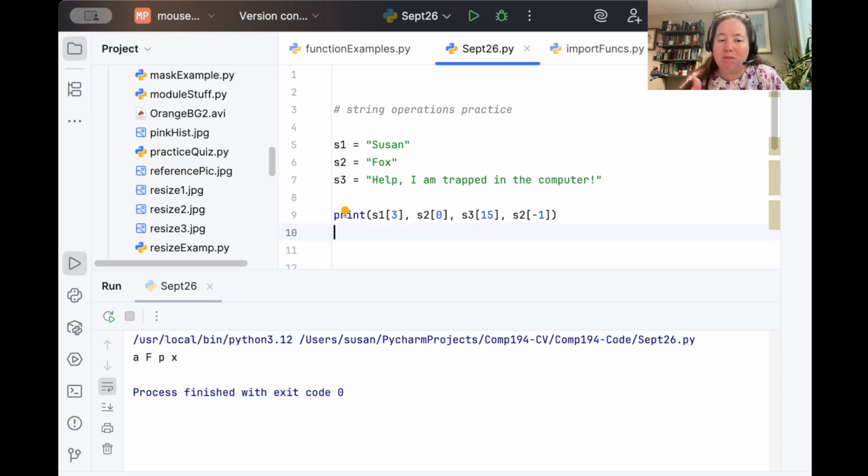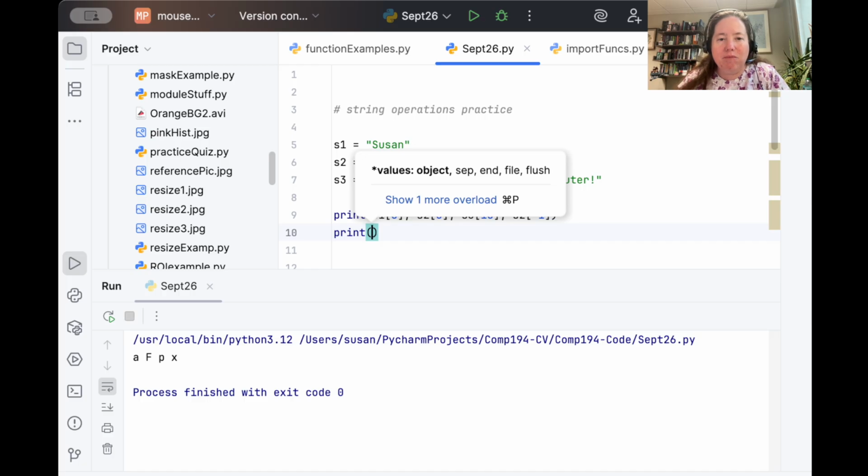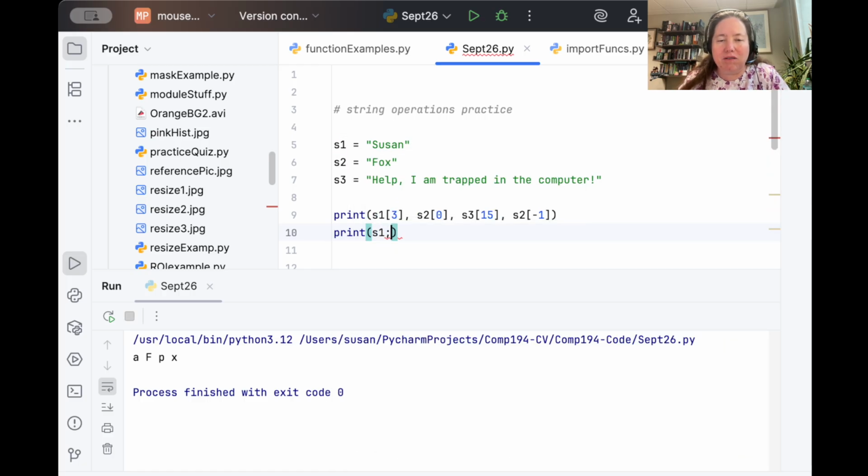Okay, reminder about slicing. I'm going to do a little bit of slicing on these. So I'm going to say S1 bracket, and then 1 colon 4. So again, using my little trick, 4 minus 1 is 3, so it should start at position 1 and give me 3 characters.